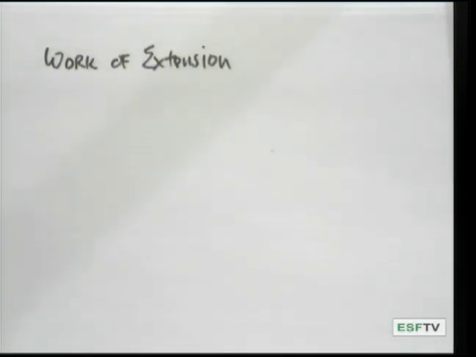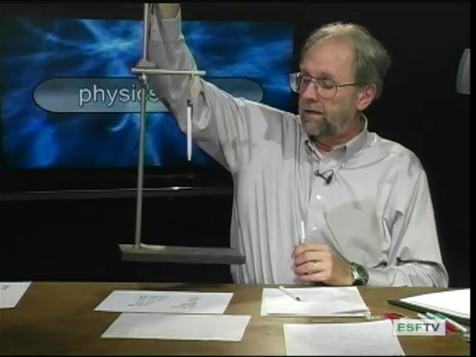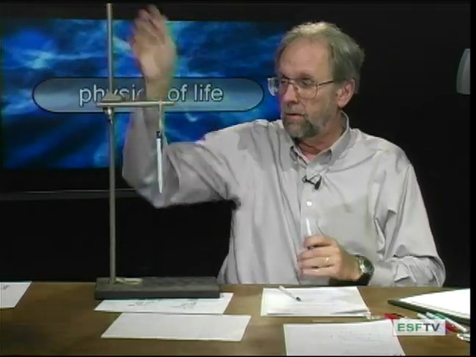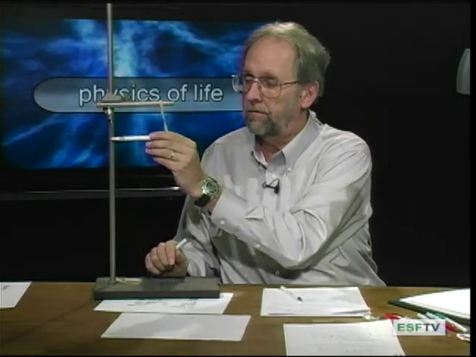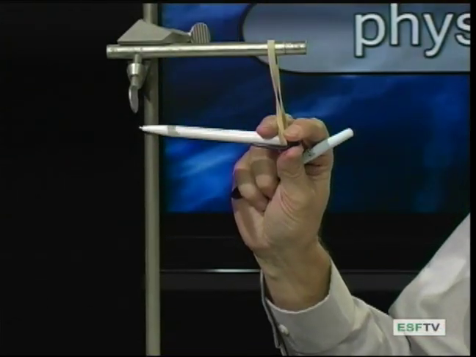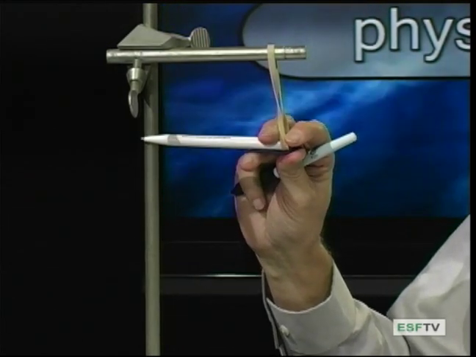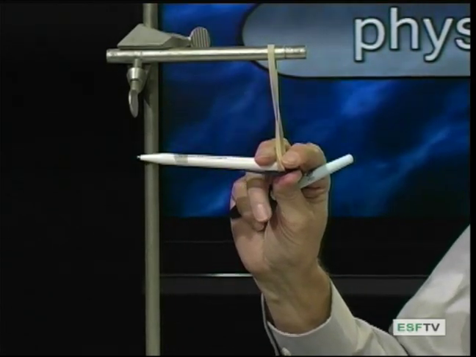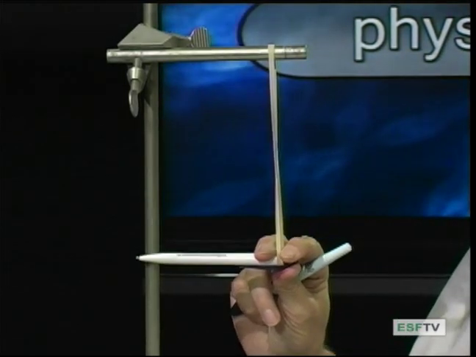Now, we've mentioned that before in another module that if you take an elastic material and you deform it, that's going to imply that there's a certain force operating on that object. And so we can take a very, very simple object here. This is a pen on a rubber band, and obviously if I put more force on it, we're going to deform that rubber band. It's going to go down, down, down, and so forth.